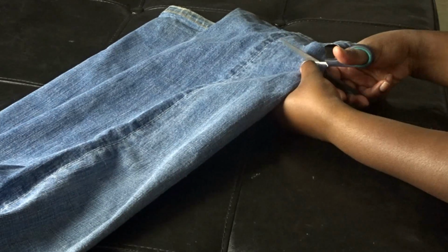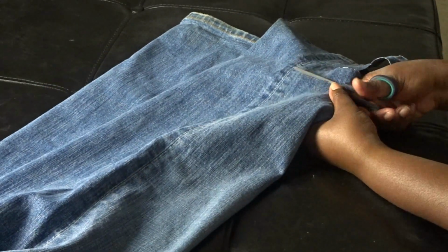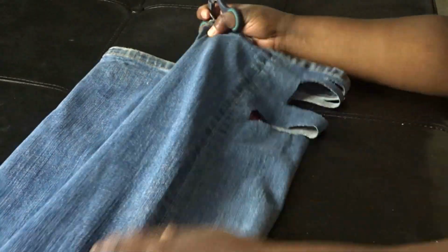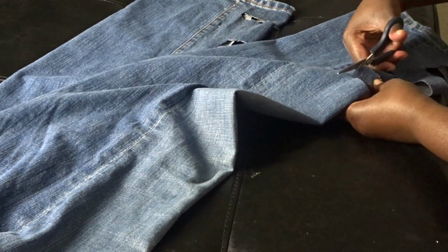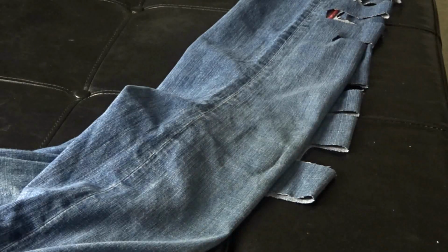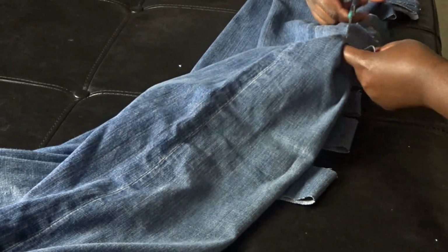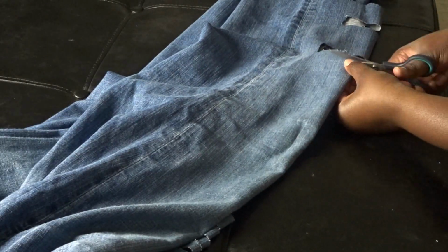After you have finished cutting your jeans front and back with your slits or your openings everywhere, then you're going to throw your jeans in the washer twice. So you put it in the washer twice and you put it in the dryer twice. This is what's going to give it that distressed look where the jeans is creating this frail look. And you'll see here shortly just how it turns out.